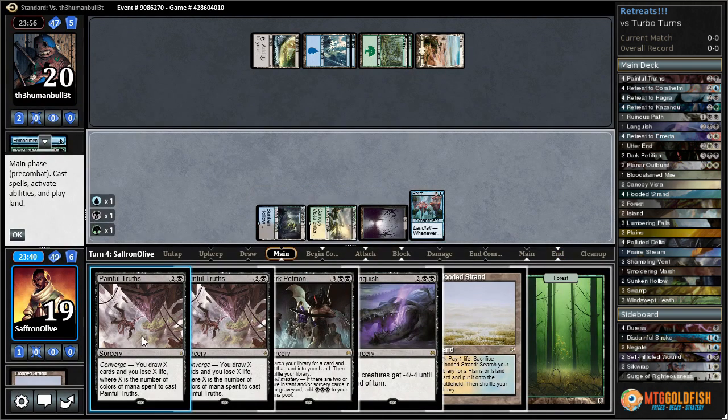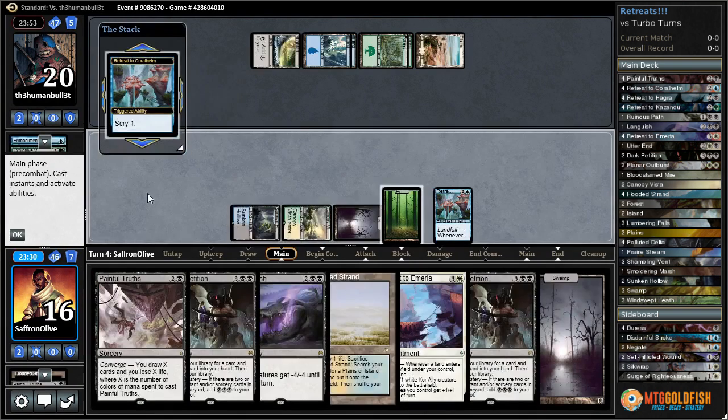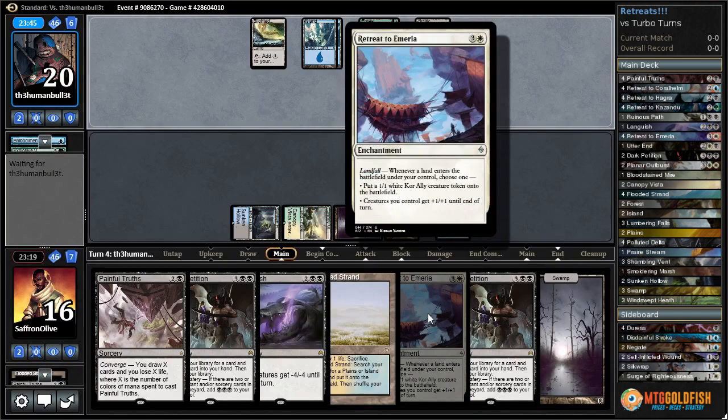Well, it's Painful Truth, see what we draw. Ooh, another retreat. Alright, so I think since we drew another retreat, we're just going to play this forest and scry one. I guess we can put that to the bottom for now. Now we'll pass the turn. Next turn we can get down Retreat to Emeria, Hedron Archive.